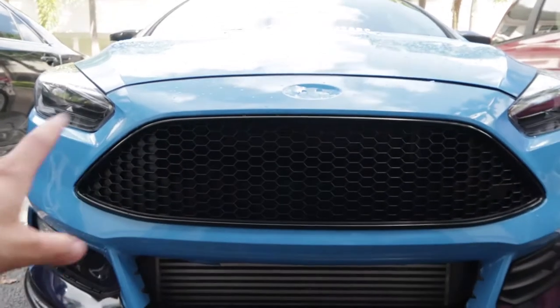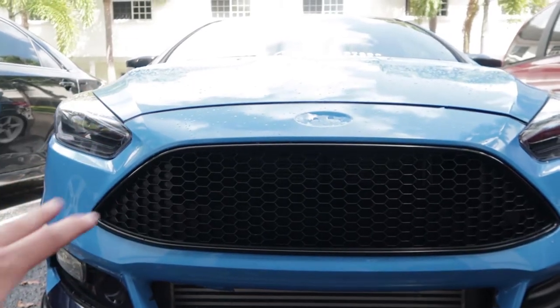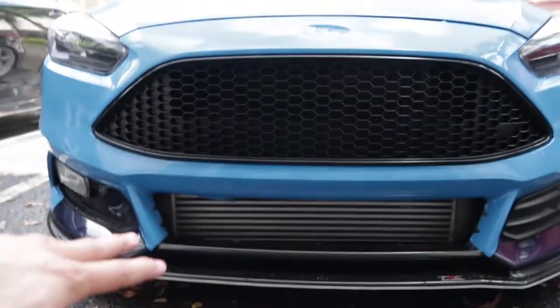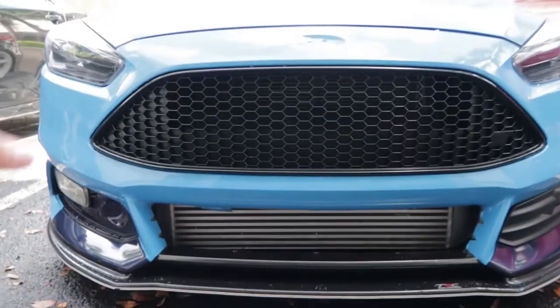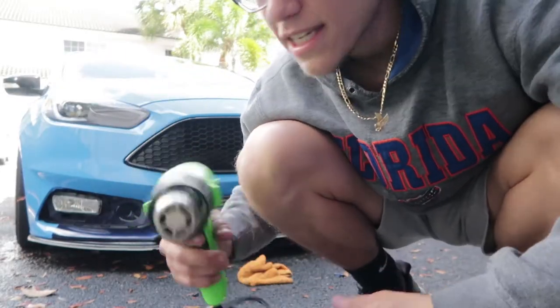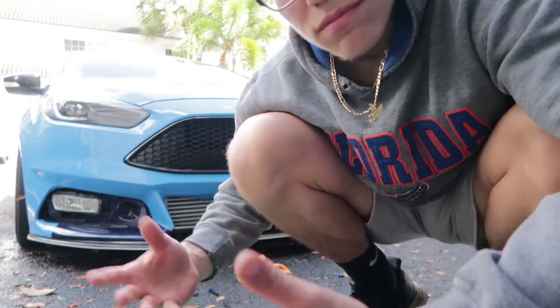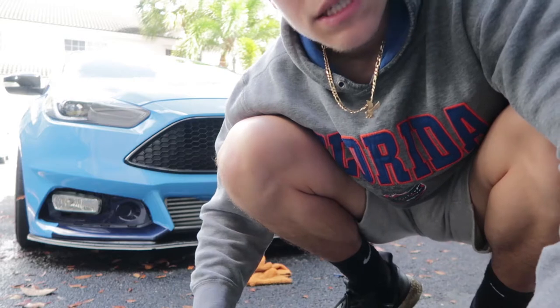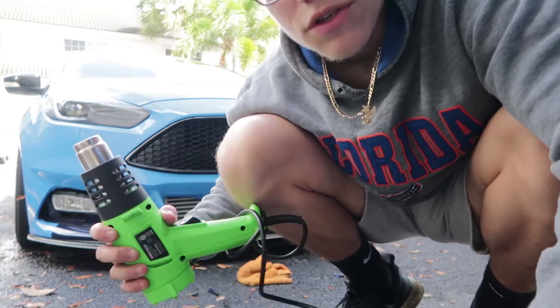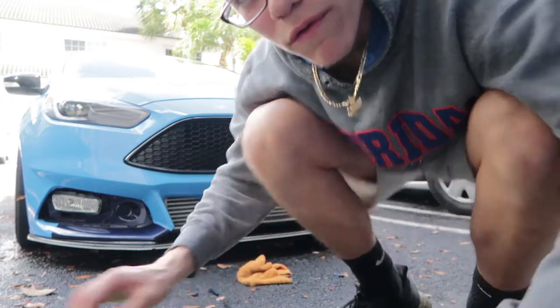What I'm gonna do now is take my front wrap off, peel it off, because it's not doing well right now — it's not doing justice. We gotta start from ground zero and work our way up. What you guys need is a nice heat gun to post-heat it, make sure you peel it off so you don't remove the paint. It's nice and easy to remove that way. So we're gonna use heat, a nice extension cable, post some heat, and then remove it.